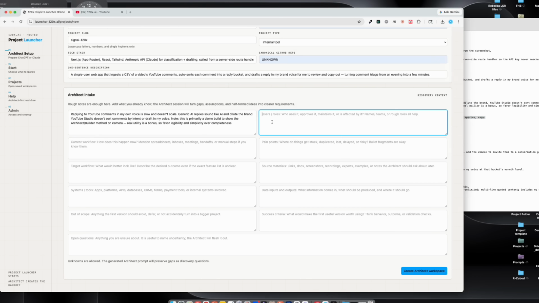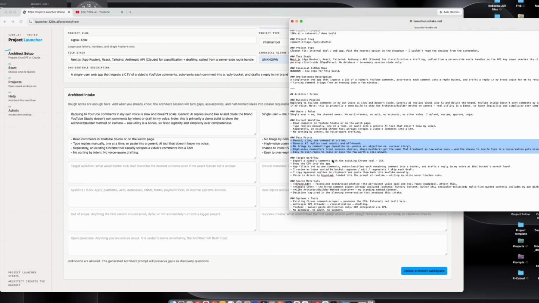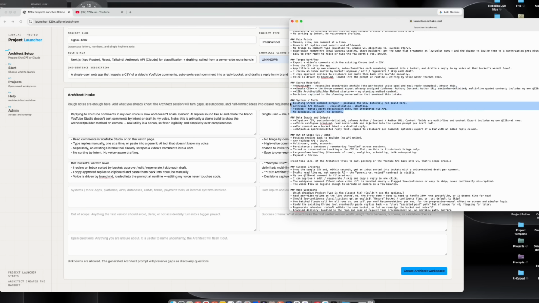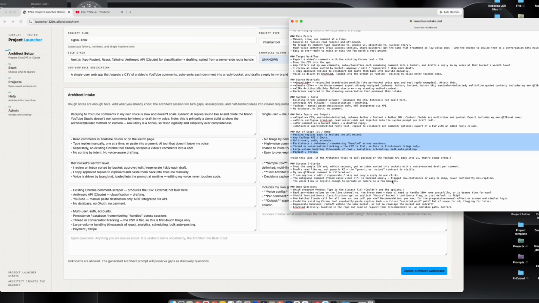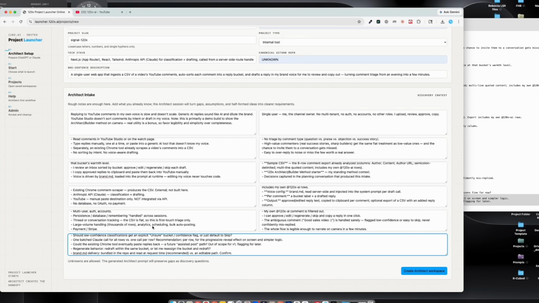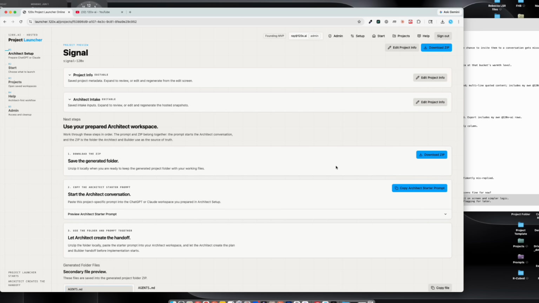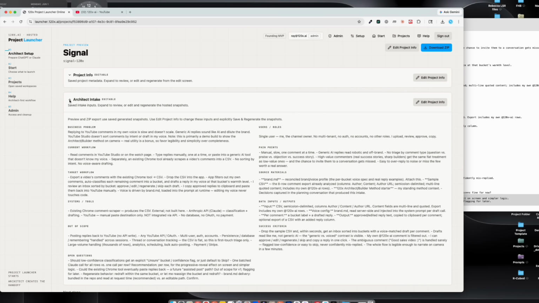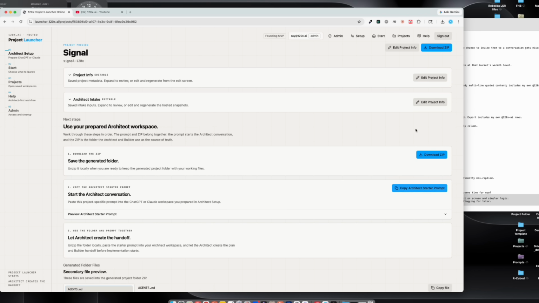That's a good technique and why the brainstorming on the front end is so valuable. This is how you can get really robust answers so you can have a great initial conversation with your architect. And that's what we're trying to do, set up a great conversation with the architect. So now the project is created. We can edit our inputs here if we want to change anything. But now we've got a couple documents.